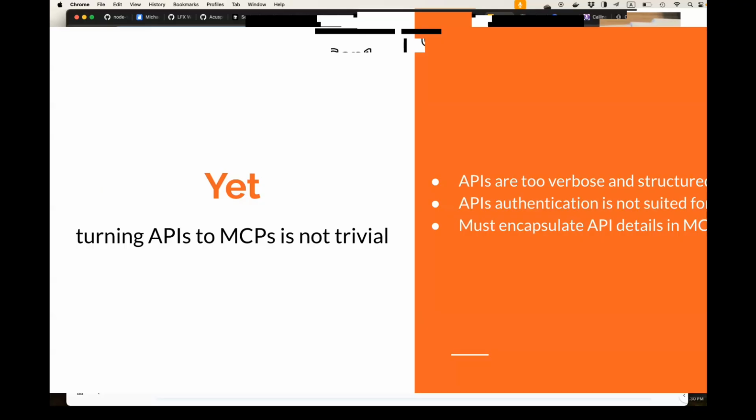So there is a need to encapsulate API details in MCP. For instance, that podcast generating API, we managed to trim it down to a very simple two parameters: just the text that you want to generate the podcast from, and then a title. And because of that, it is difficult to expose MCP servers the same way as API servers. With API servers you can say, I need authentication, I need all those things, but there will be far more MCP servers than API servers, because every combination of the API would be exposed as MCP.